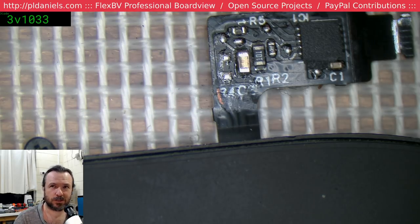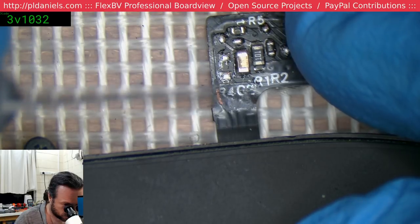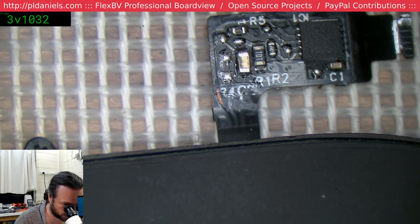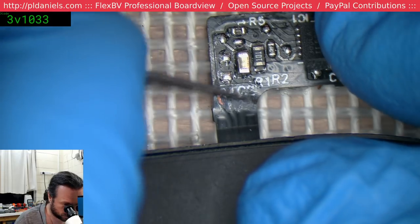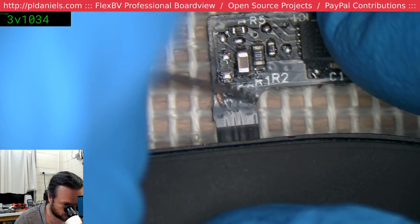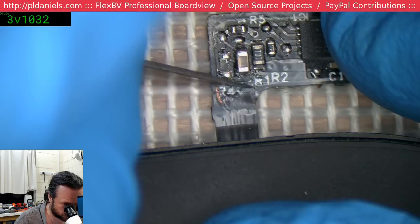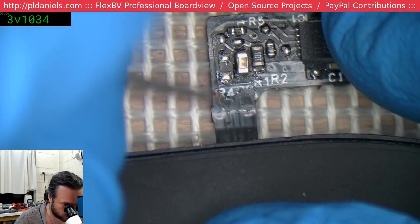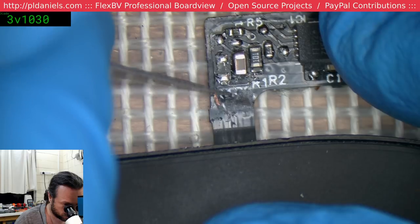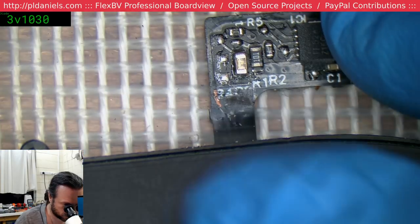Ah, Rodrigo, right, yes, you let me know how it goes with the phone software. Yes, we'll have to use thin wire and stuff. This blade is actually, the angle is difficult. I want to get a bit flatter, but my hand is a little bit fat, so I'm going to have to do an underhand scraping here. I should be thankful this isn't a Touch ID sensor on an iPhone, eh? I have a couple of these, and they've all suffered the same fault, so that's why I'm doing this one, because I'm sick of paying $39, $49 for them. Okay, it looks like it's just that one trace on the top side. Okay, that's nice if that's the case.